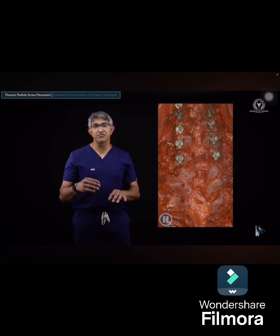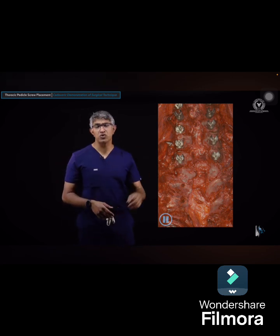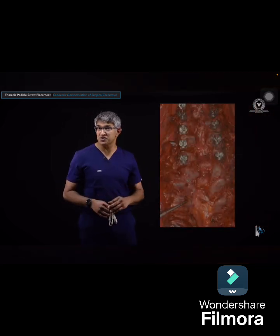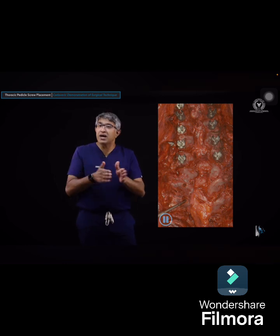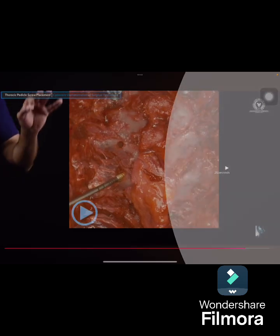Now, when you use a gear shift, especially in a small pedicle, you don't always have to tap, but I do tend to tap, and I will undersize tap. So if I expect to put in a 5.5 screw, for example, or in this case maybe a 5.0 screw, I will tend to tap with an undersized tap. Many people think, what's the point of doing that? But the reason I use a tap is to center the pilot hole, because I free-handed my way through the pedicle. There's a chance that I'm eccentric within the pedicle. I'm going to tap them generally just to a dip.